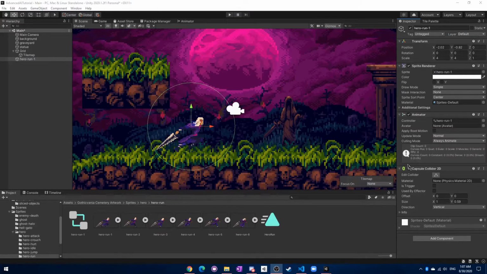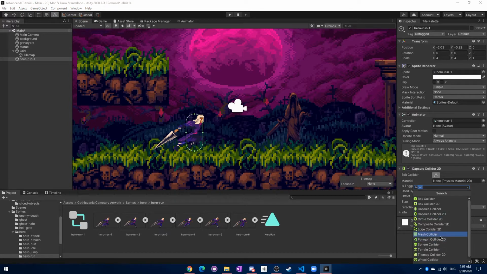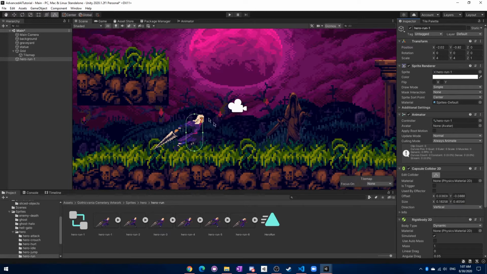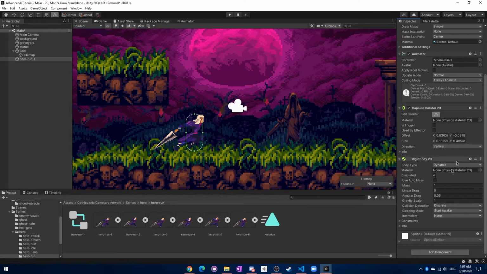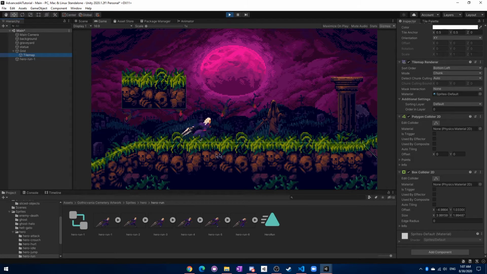Okay, now I'm just setting up a player character with some basic behavior. He'll have a capsule collider in order to collide with the environment around him. Let's make sure this is working. In order to make sure it's working, we also need to have a rigid body, because everything we're doing here is attached to Unity's built-in physics engine. Let's see if this is starting to look alright. Yep, and you can see that we have the character and he's correctly colliding with the ground here.